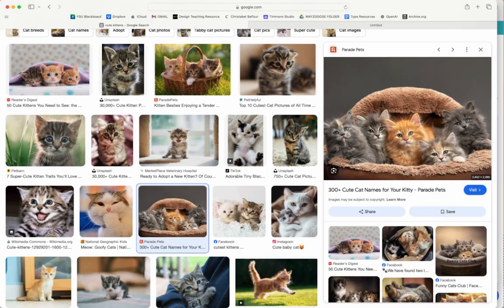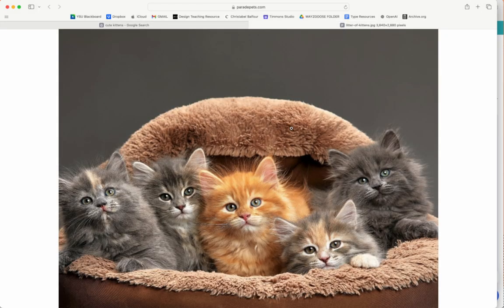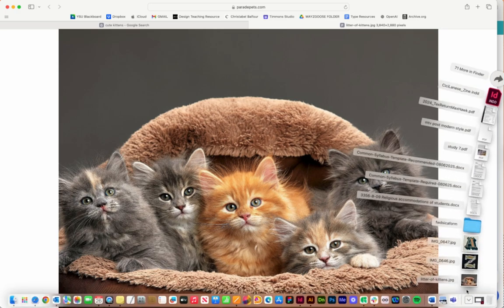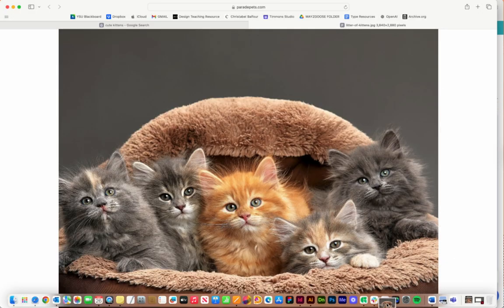But I always open an image in new tab, and then I go to that tab. I can see here right away this is probably going to be a really decent size image. But again, everybody's screens are different sizes, everybody's resolutions are different, so you're still not sure. So I'm going to control click on this again and hit save image and just save it to my downloads folder. That'll pop up into my downloads folder. Then my next step is I'm going to drag this into Photoshop just to make sure this is going to be big enough. So I'm dragging it into Photoshop.